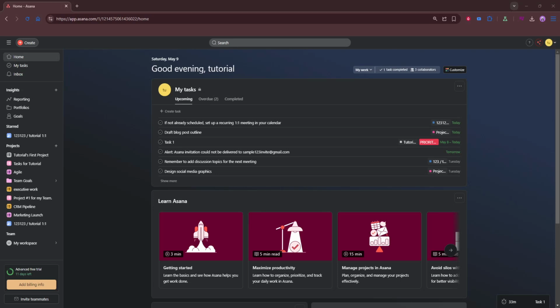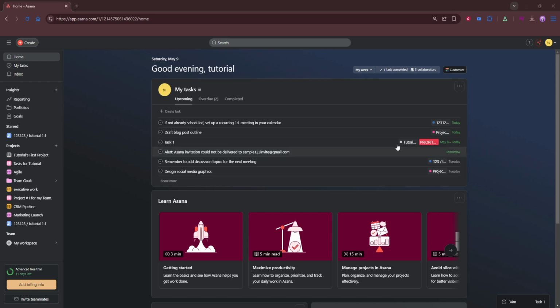In today's video, I'm going to teach you how to undo and recover task changes in Asana. We've all been there, editing a task, moving it to a different section, or even deleting it, only to realize a moment later that it wasn't the right move. The good news is that Asana gives you a quick way to reverse many actions and a reliable path to recover your work, even if the quick option disappears. Here's how to do it smoothly and confidently.